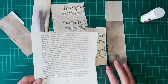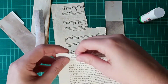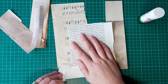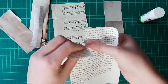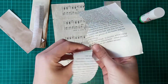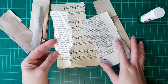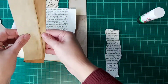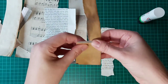Okay, so first of all I will show you the sew version so you can see that. You can use a ruler if you want this straight, but I quite like it a little bit jagged, so I'm going to tear a strip down off of this book page. Okay, and I'm going to tear a bit of that white off as well. I don't mind a little bit of white at the end, but I don't want too much. Okay, so what else can we add to this? Let's do this darker paper. So if I carry on tearing down here.